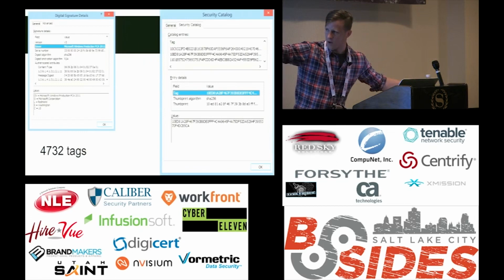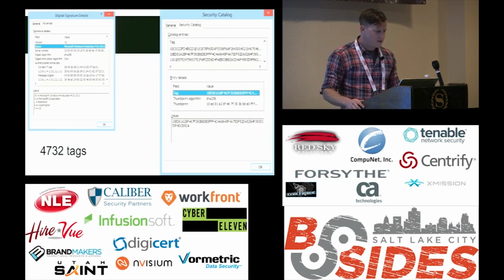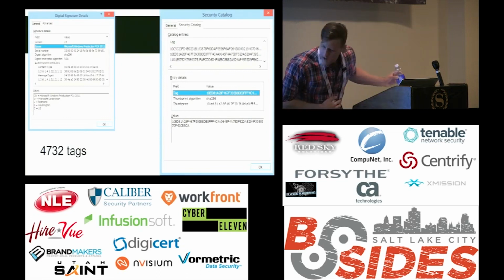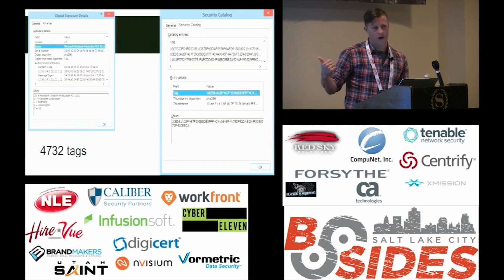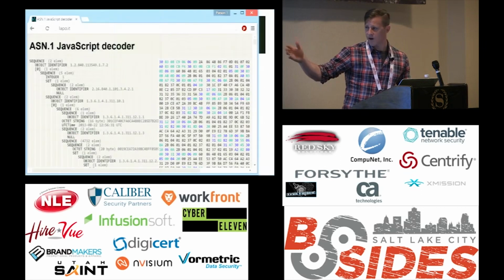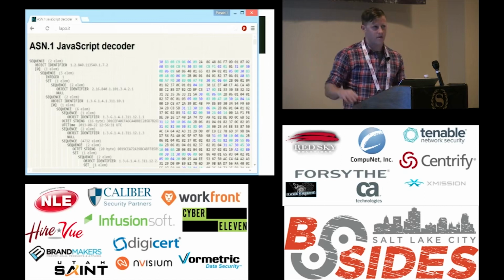And so here in Windows Explorer, I'm looking at all the different catalog files that I have on my system, and I can see there I think it says 3,000 different catalog files that exist there. So then looking at one of those catalog files, this is the catalog file that was used for calc.exe, I can see that there are almost 5,000 different files that have a signature in there, so those are what those different tag entries are. And those thumbprints are basically the SHA-256 hash of those files. And so if you trust that catalog file, then you should trust that file.